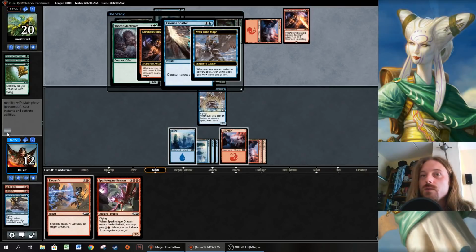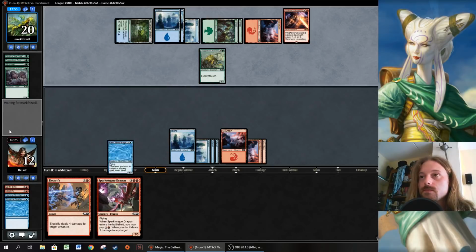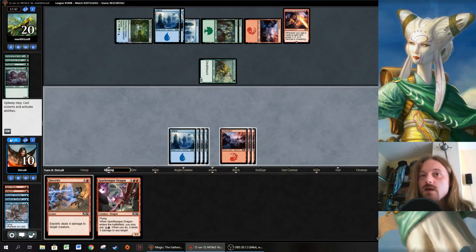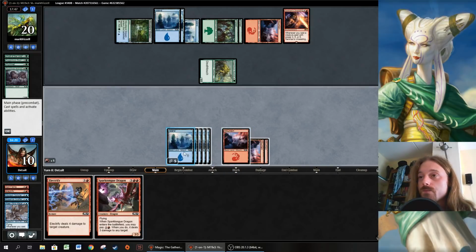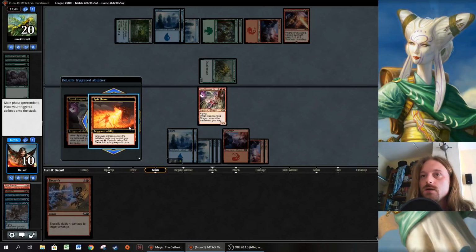It does mean that our Wind Mage just dies here. Let's see, we have 7 with 1 more land. We can actually play this dragon and kick it. Well, we drew the land. Now, our opponent and I... Yeah, unfortunately we're not gonna get this back, I think.